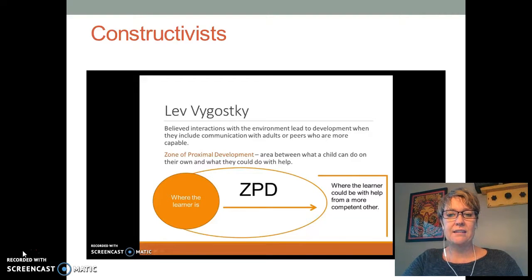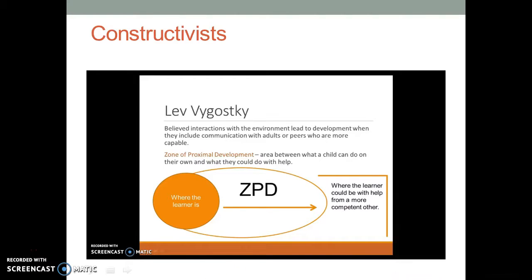So we're going to get into the rest of the constructivists and talking about their impact on us in early childhood education. So Lev Vygotsky was a contemporary of Piaget's. They lived around the same time. Vygotsky died very young in his late 30s. And so Piaget used a lot of Vygotsky's work to continue his own theories. So there's a lot of influence from Vygotsky into Piaget. I think there would have been more influence the other way around on Vygotsky had he lived longer.